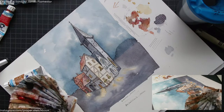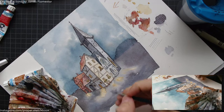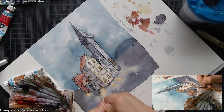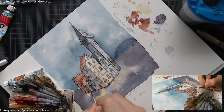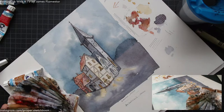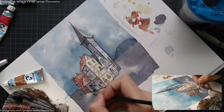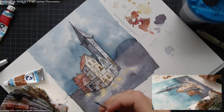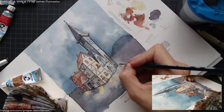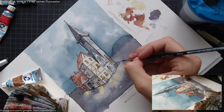Something like this. And maybe just some shadows underneath the houses again. I don't know, I think I already did that, but just to bring it out a little bit more. It seems like it's going to rain here. That's why maybe everything got a little darker. It should be alright. Just adding some texture to the ground here.